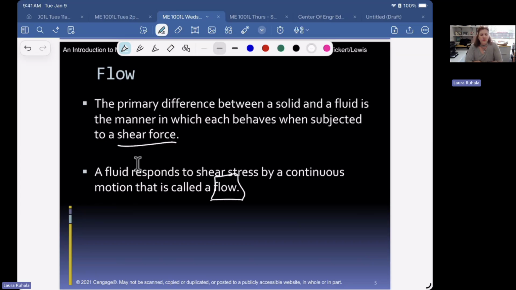Now let's talk about a no-slip condition. A no-slip condition occurs at the microscopic level between a solid surface and a fluid that's in contact with it. So the no slip, what this is implying is that the layer of fluid that's in contact with the surface remains stationary while the uppermost elements will move.